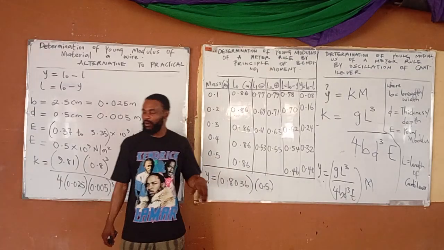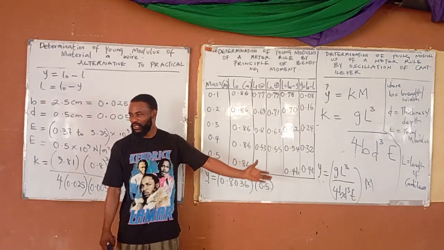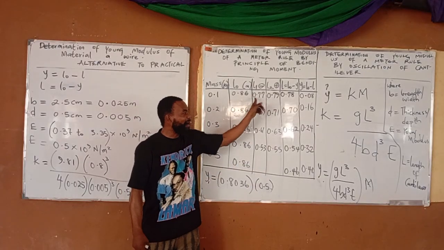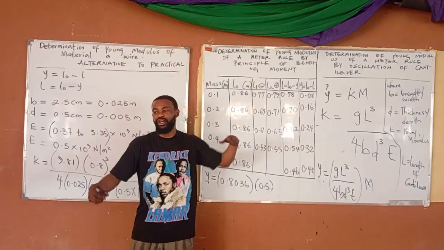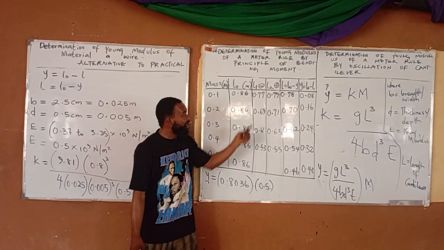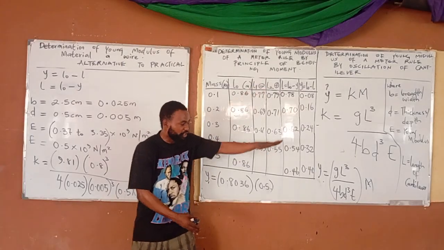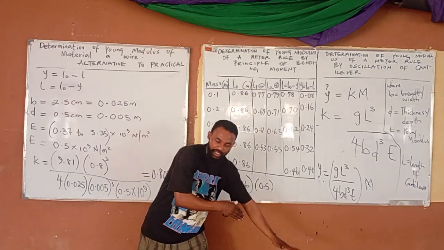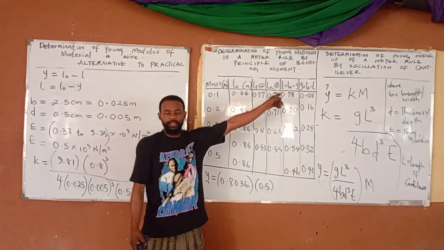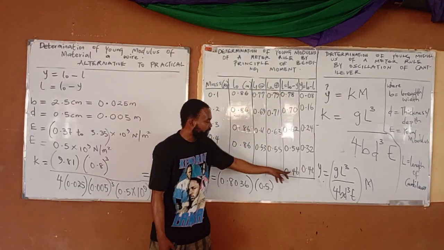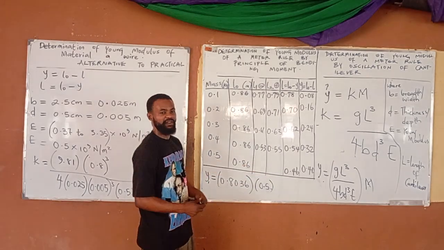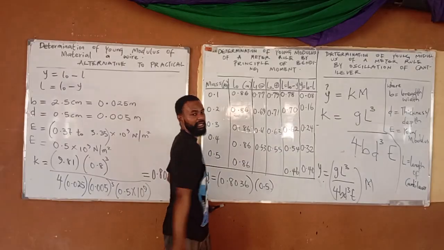So what we are doing here is what we call manipulation. You manipulate it, because we know that these two, when we divide by 2, equal this thing we've got. And you know we did not do this practical now. So we are trying to do it in a way that at the end of the day, the decreased part, the part that shows that as we put the thing, it drops, is lesser than the other part that, when we remove it, is going up, which is this plus that I'm putting here. So by the time we do the sum and divide by 2, it should give me this. That's what we are just doing. So we are doing a manual here, adding, manipulating the values. But the other ones, we did it well using the practical equation.